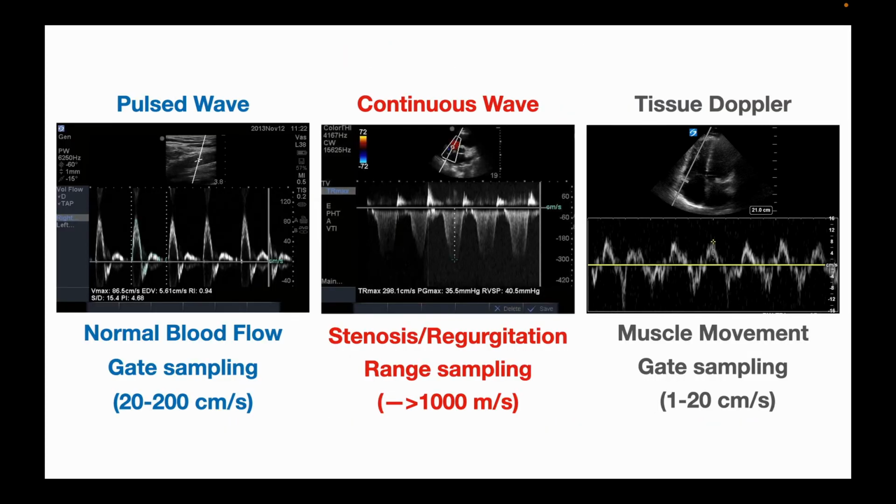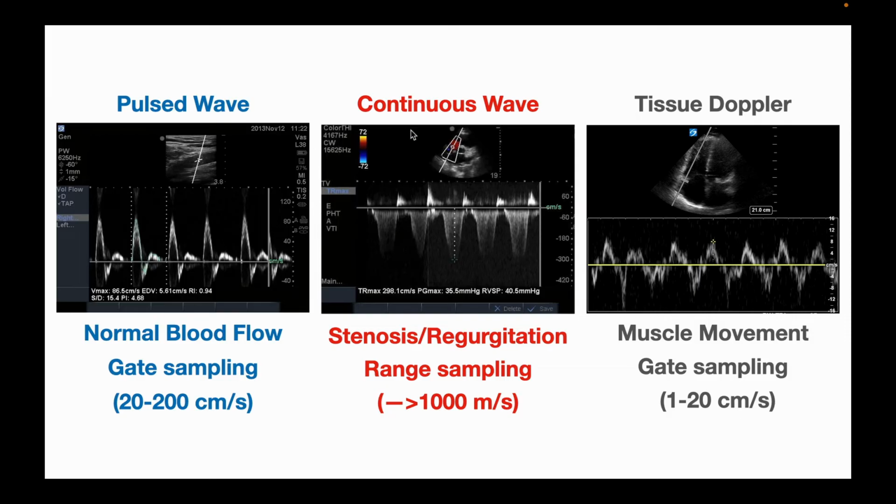Now, these are examples of quantitative or spectral Doppler. Here you get a tracing of actual blood flow over time. This first example is pulse wave Doppler, which is used for normal blood flow. The ranges of flow go from about 20 to 200 centimeters per second. You can adjust the sampling gate where the pulse sound waves are sent right here. And this is an example of the reflected echo, which shows a normal triphasic flow of an artery with systolic ejection peak, early diastolic flow reversal, as well as forward diastolic flow.